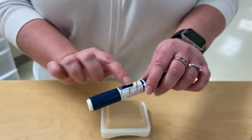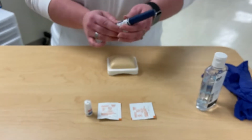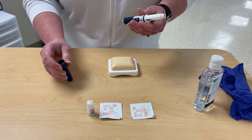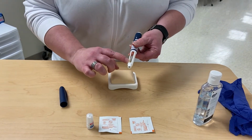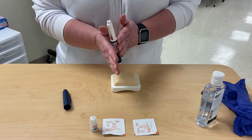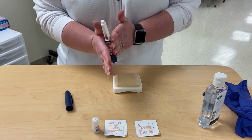So it'd be right about here on the insulin pen. And then we are going to take the cap off of the insulin pen, and we are going to observe if it's clear or cloudy through this area here. If it's a cloudy insulin, we're going to gently roll the pen between your palms 10 times.